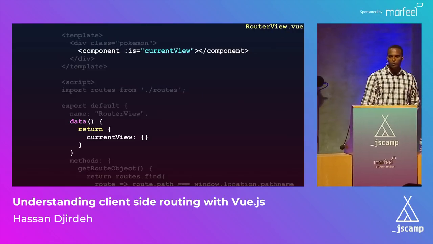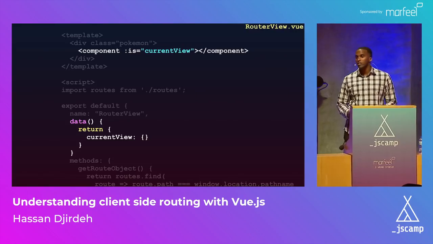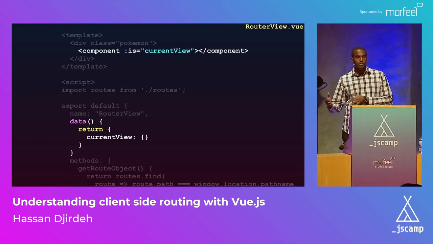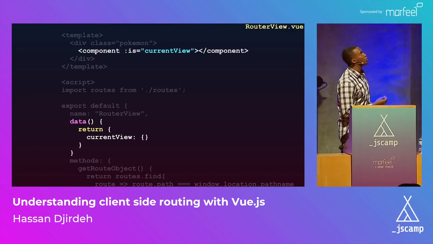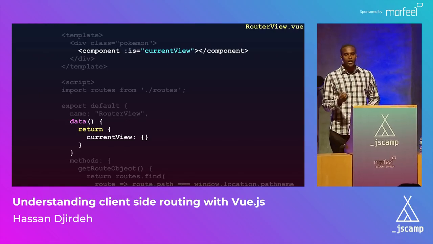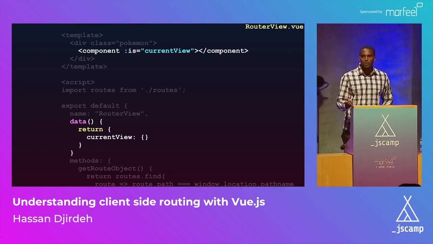So Vue dynamic components is an ability in Vue to allow us to basically dynamically switch between components based on a data attribute. And we can do so by using the reserved component keyword. So at the very top, we're using the reserved component keyword and binding an is attribute to the current Vue data property.